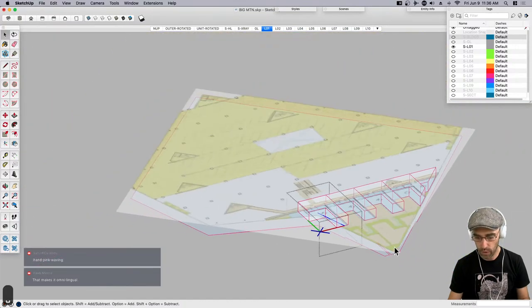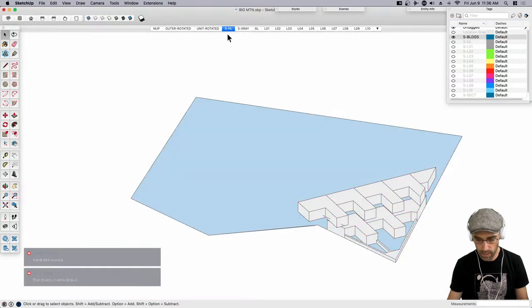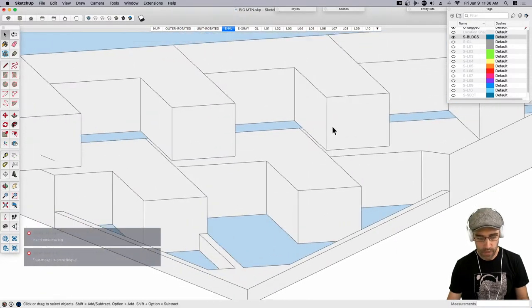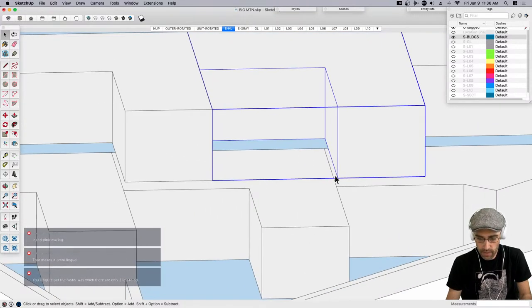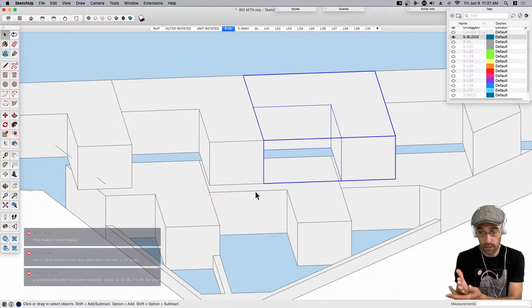They are. If I just quickly turn my buildings tag on and turn on my hidden line style, you can see that they're starting to go up like this. Not exactly on top of each other, but that could be because of the placement of my floor plans. I assume this line should line up, but when I put my floor plans in, there was no way to know, because they're all from JPEG images, not CAD files. So there's no way to snap them exactly. If I wanted to come back in later and shift and nudge them, I can. But I want to keep going because we're already at 37 minutes in.